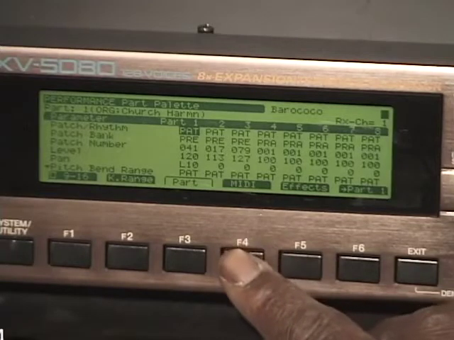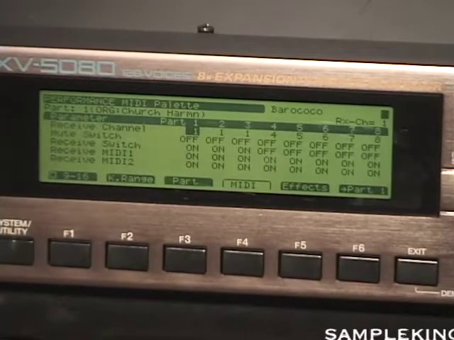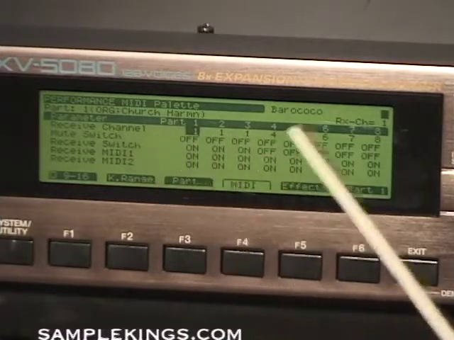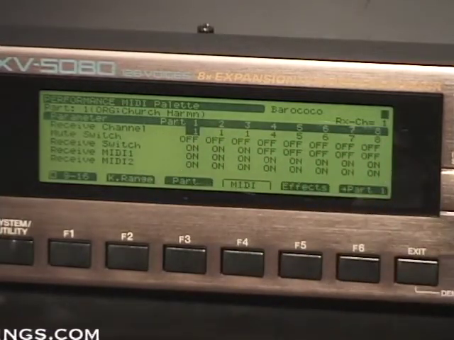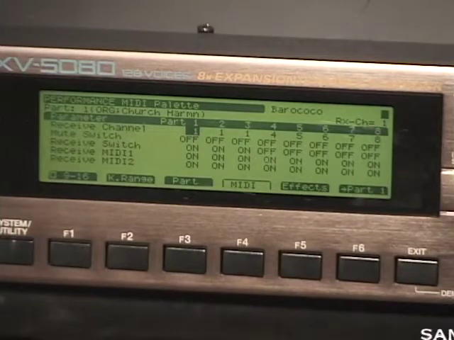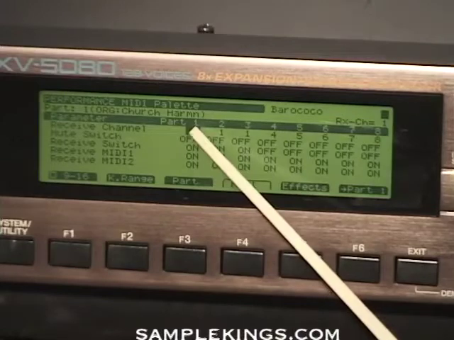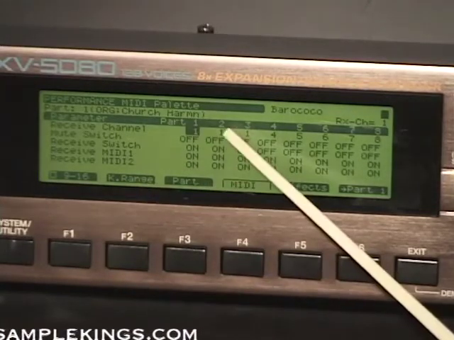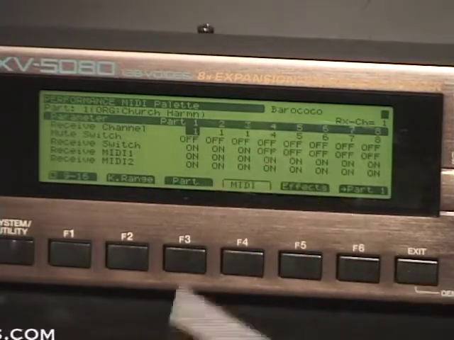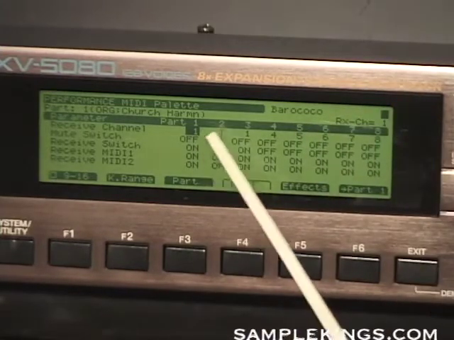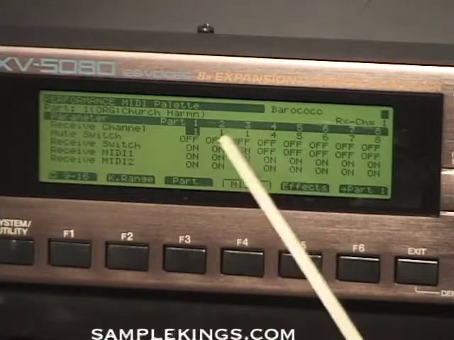Next, we can go to MIDI. Now here in MIDI, we can select any part. Now, each part contains a patch, right? Which is a sound. I can get several sounds. Somebody may want to have this big keyboard, part one, part two be a different keyboard, part three be another keyboard. But they will all be activated and they will all receive MIDI channel one. See, that's 1, 1, 1.